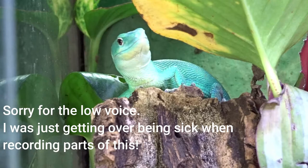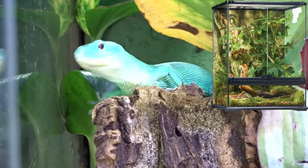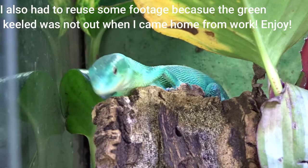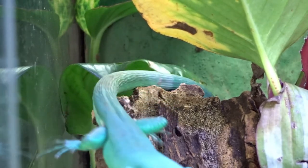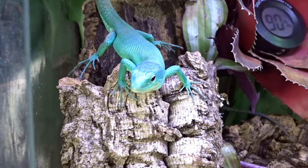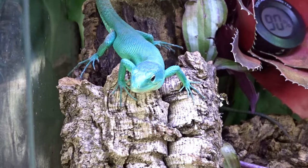For both setups we'll be using an ExoTerra 18 by 18 by 24 front-opening tank. This is the smallest size you can comfortably keep the species in and it already comes with a background. Front-opening tanks are easier to care for reptiles because it's less stressful on the animal — most natural predators are birds, and reaching into the top of the tank may cause them to think you're a predator.